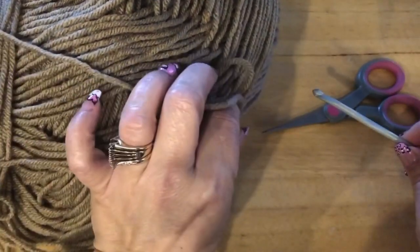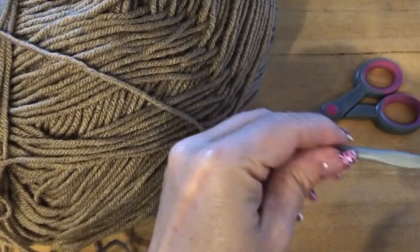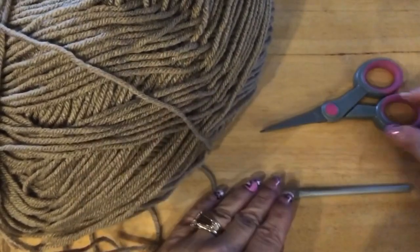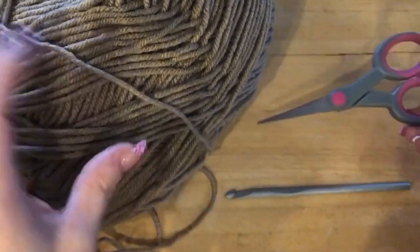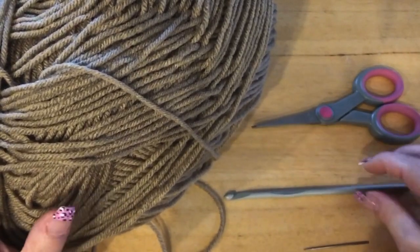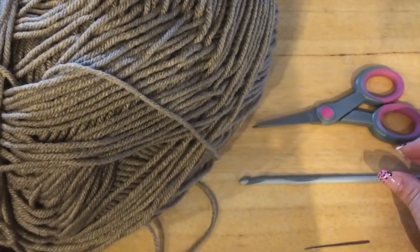Today we are making an extra small dog sweater. You're going to need a 5mm crochet hook, a pair of scissors, 2 shades of yarn, a darning needle, and that's about it.